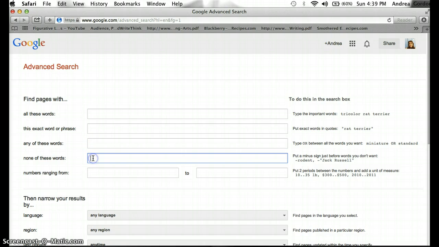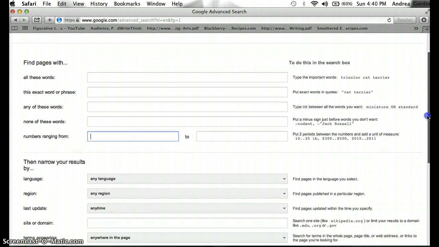This box is really neat too. This will omit any of these searches with these specific words. So let's say that you don't want anything about Black Friday shopping. You can have that omitted, and none of your searches will pop up with that. And then down here at the bottom, this is where you use numbers. So anything with weight, date, measurements, money that you were specifically looking for can go down there.